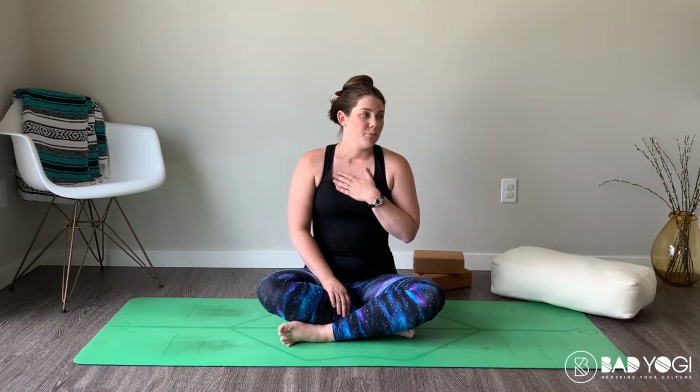I'm going to be setting up for a pose how I would set it up for my own practice, but this is a practice for everyone. So edit for your own practice, edit for what you need in your body today. It might be different than it was yesterday. It might be different than it will be tomorrow. So just thinking about how you're feeling in this moment and using your body to give you an indication of where you need to go.